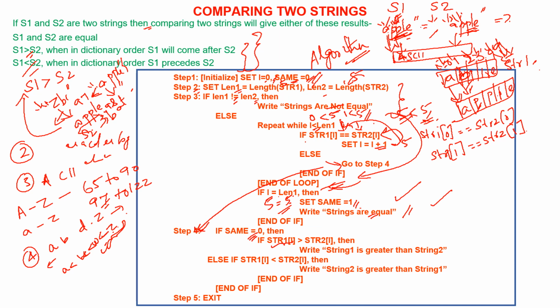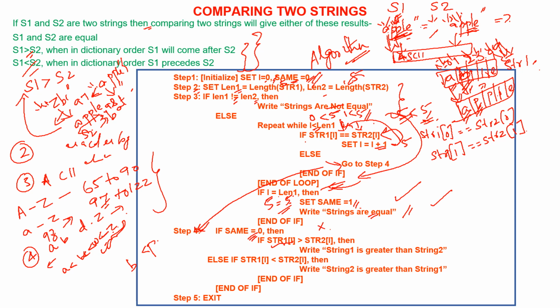It is as per your dictionary order, as I have told you, or you can keep it in your memory as per your ASCII. So in this case A is equal, but when it comes here, see, B and P are different, right? So what is the value for B? Small b will be equal to 98, right? And P will obviously be greater than B. So A, B, C, D, it goes on. So P will be taking a higher value. So now you know that B is less than P. Okay. So this will be false.